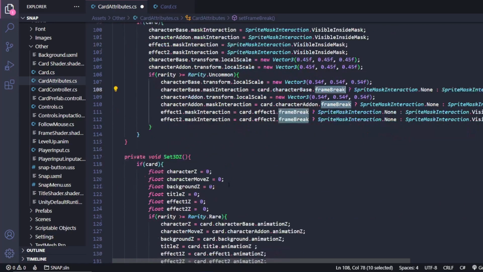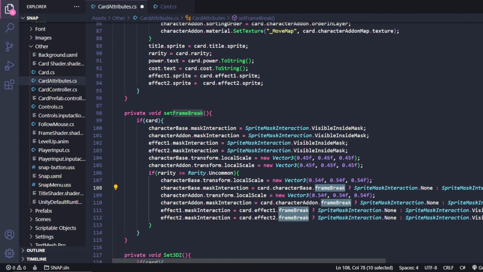And the reason I do this for all these different steps is it's going to follow the same pattern of set it to the default, and then if it is above uncommon, set it to being the frame break. It's just a way that I find easier to make sense of.